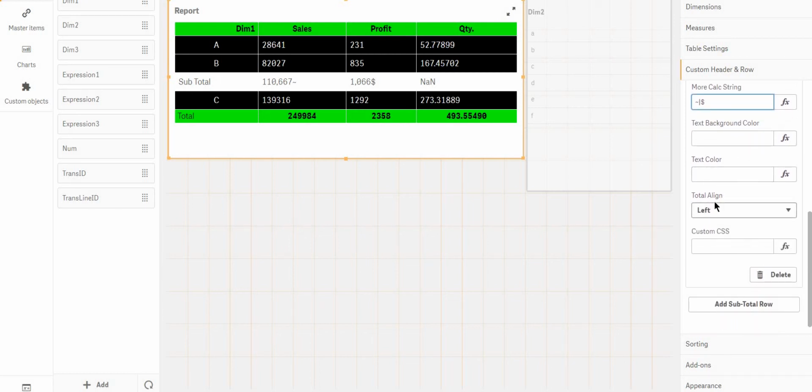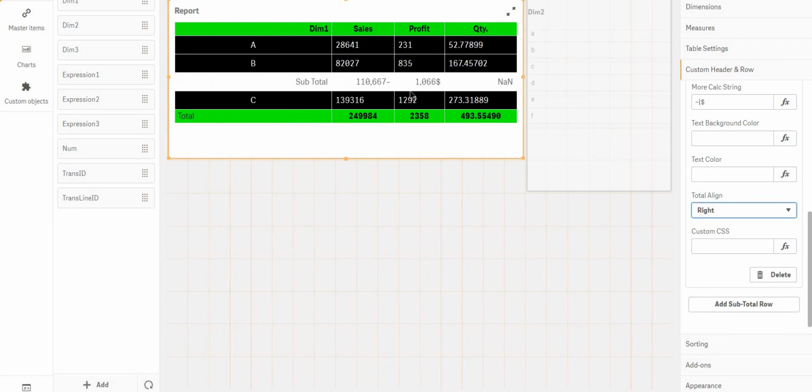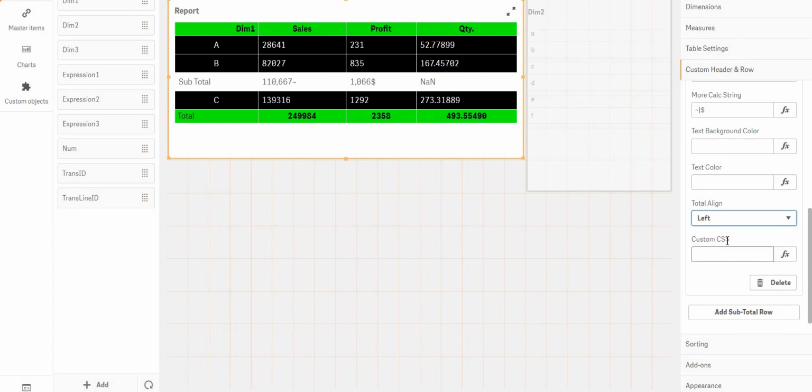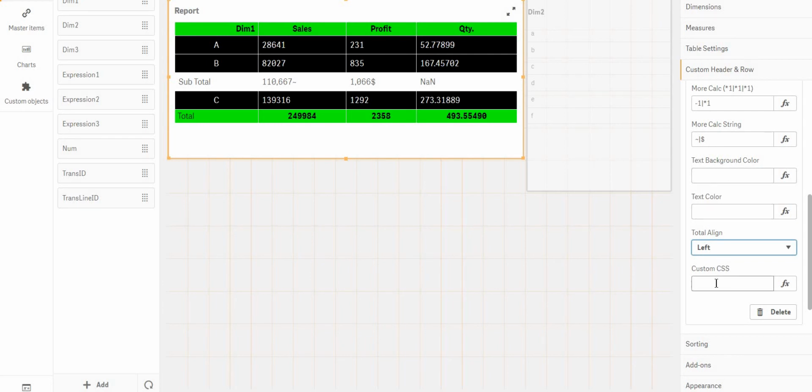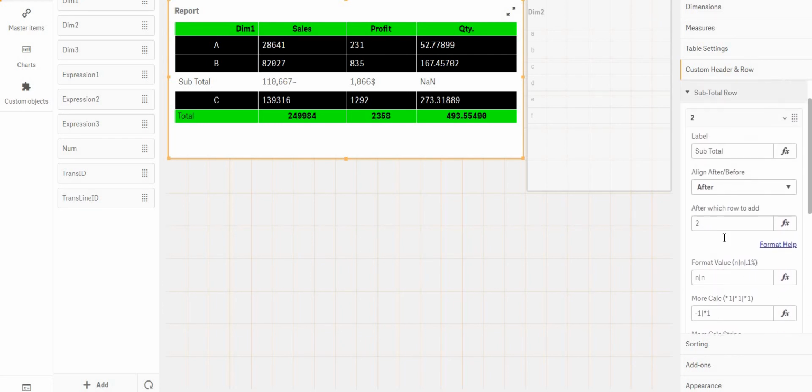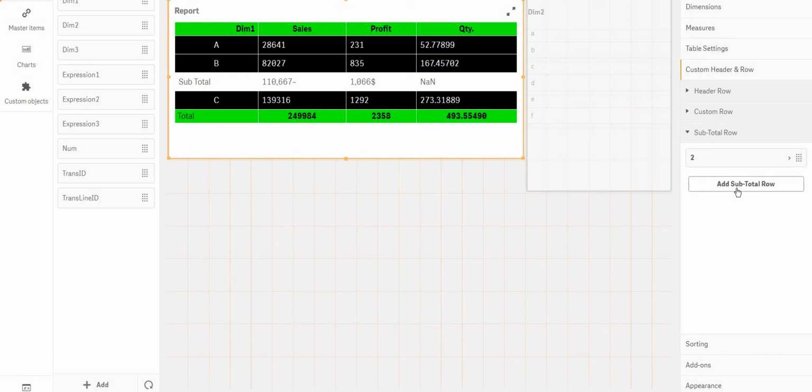You can set the left, right alignment, background, color and custom CSS, and you can add more subtotals if you want. It will work fine.